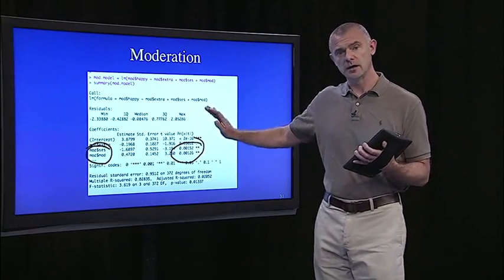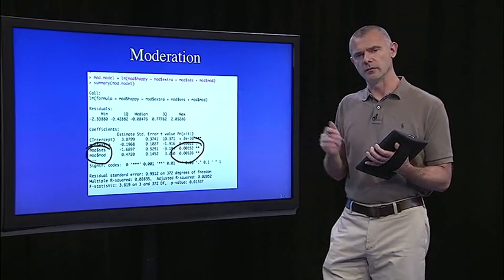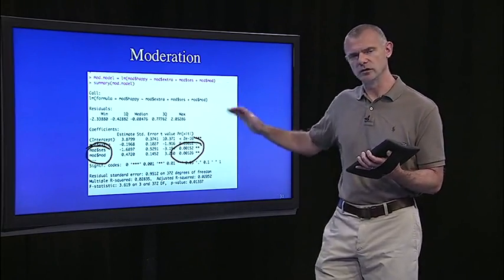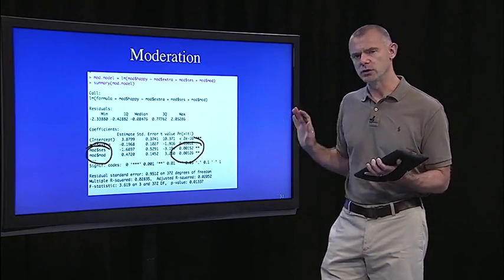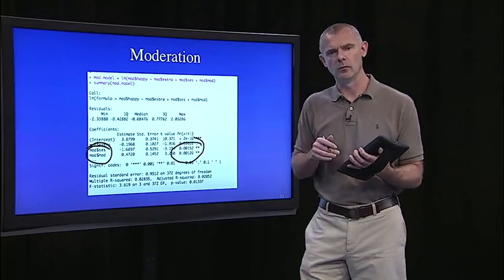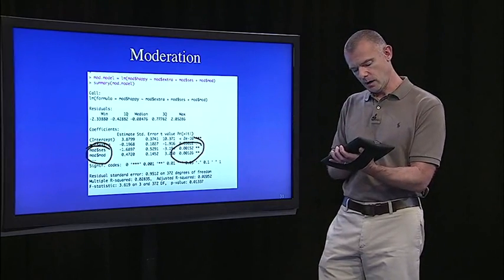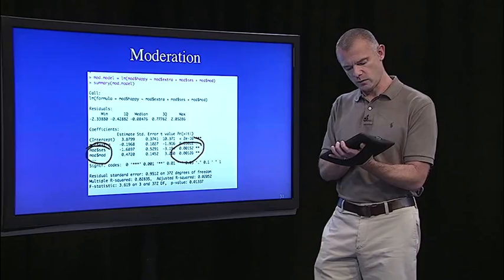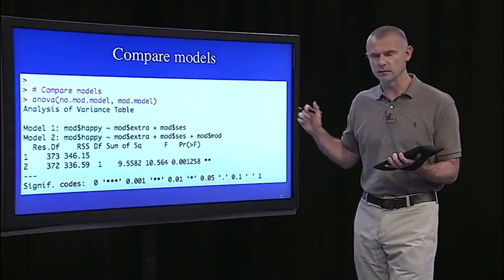And if you want to subset these data in R, you can do that, and you can look at the relationship in scatter plots. I'm not doing that here in this segment because we've done that before, but you can do that and replicate what I showed you in lecture 11 with respect to this example. The last piece that's really important going forward for doing analysis of variance is this compare models piece.